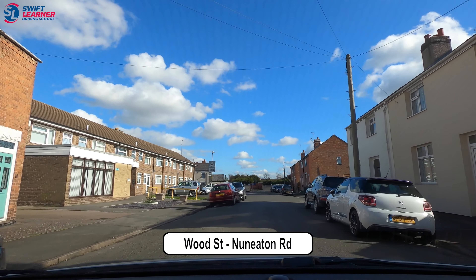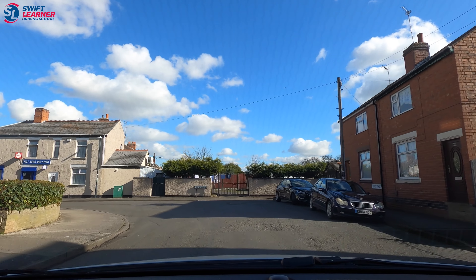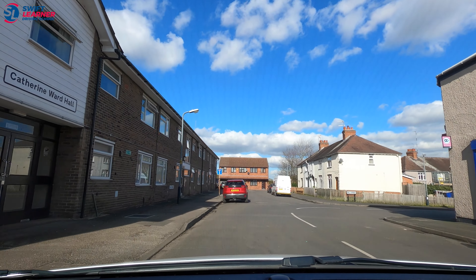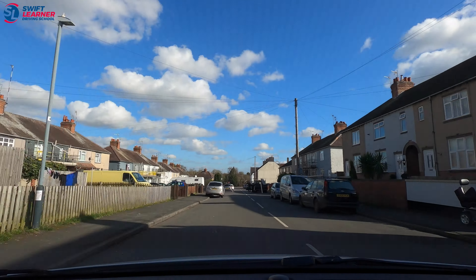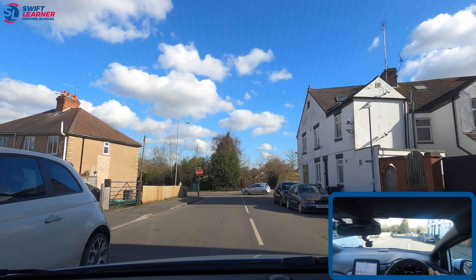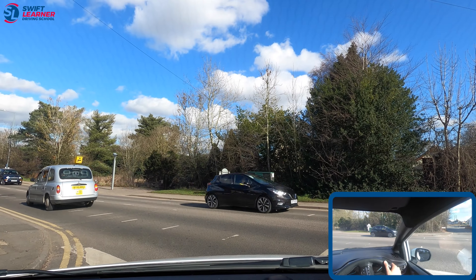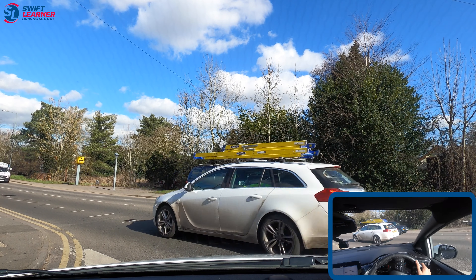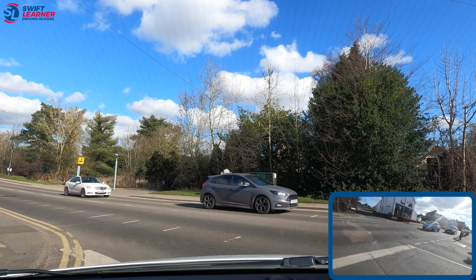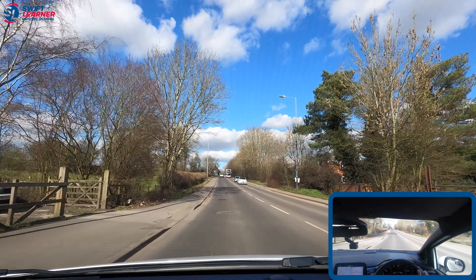We're on Wood Street heading towards Nuneaton Road. Similar to the last videos, we're approaching a sharp S-bend, so we want to keep close to the curb on the left without obstructing vehicles on the right. This road becomes Mill Terrace and then leads onto Hill Street. At the end of the road we're turning left onto Nuneaton Road — it is clearly marked that we must stop. A common mistake is people do not fully stop. I would advise aligning the right door mirror with the front white line and pulling up the handbrake. This is a busy crossroad junction so we must look right, ahead, and left continuously, and once it's clear pull away and build speed up to 30 mph if it's safe.